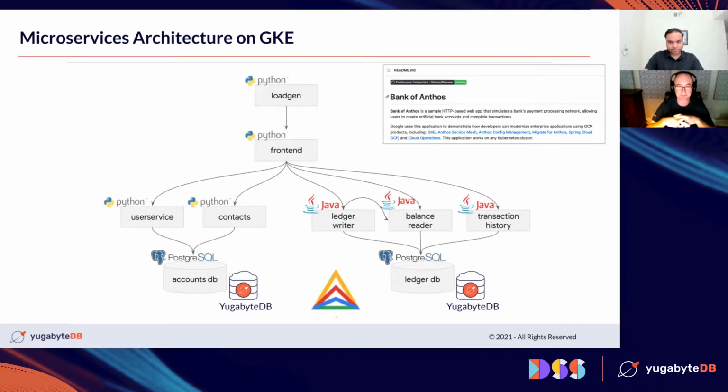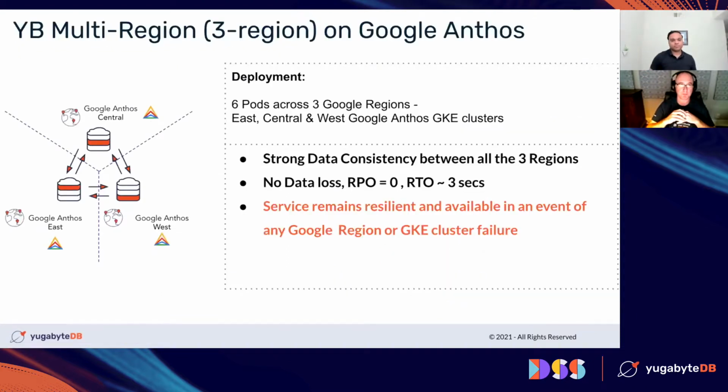That's all I did. So in order to achieve this, I've got 3 GKE clusters, one in East Coast, one on West Coast, and one in Central. They're all talking to each other. And so I've got a total of 6 pods running across 6 nodes total. And this gives me the resilience, high availability, and scalability to survive failure. So let me share my screen and I'll actually show you what this looks like.